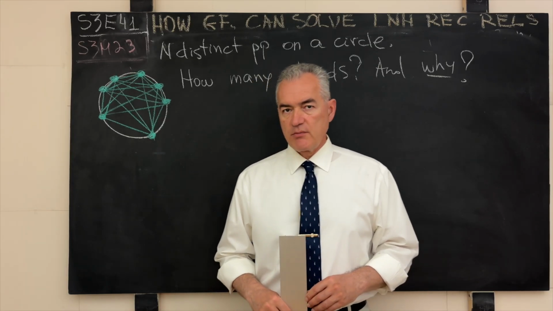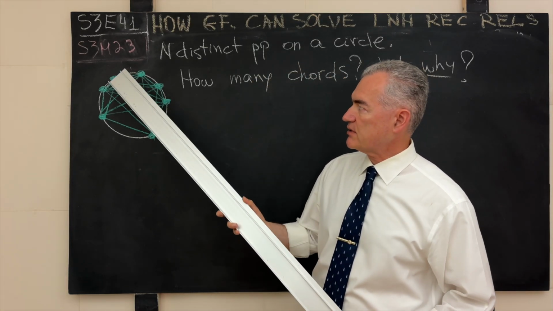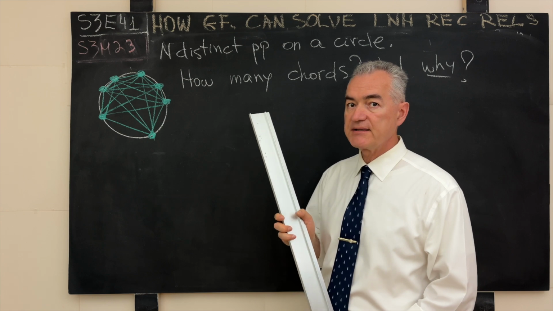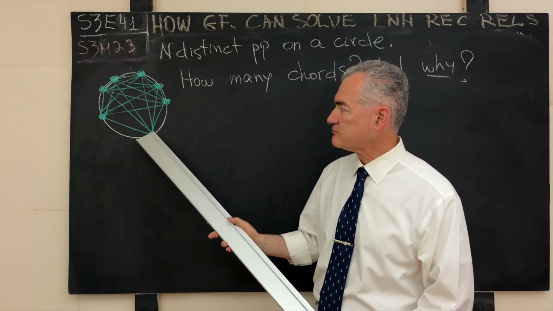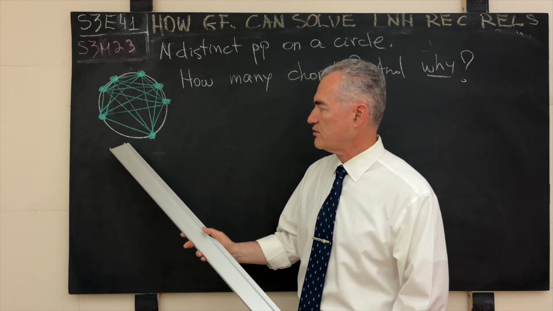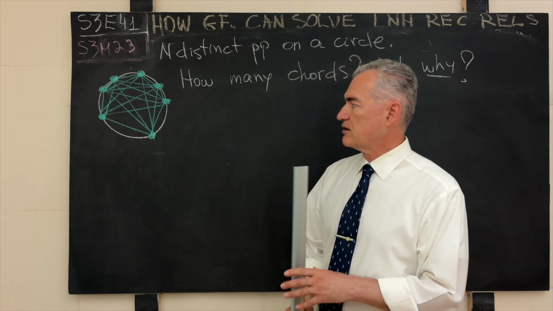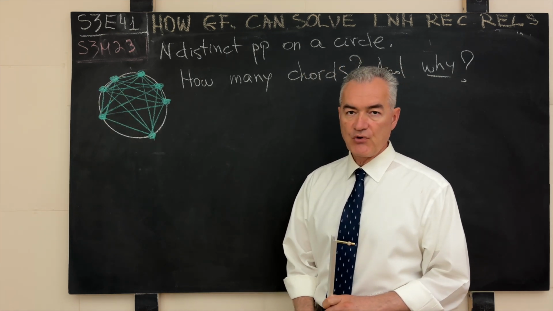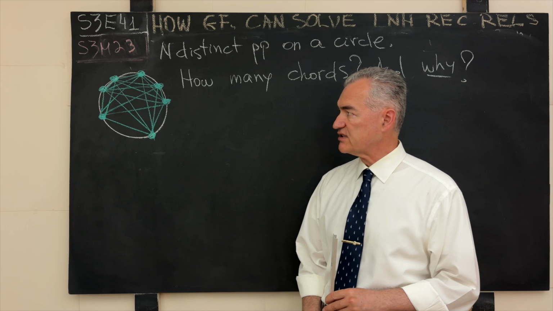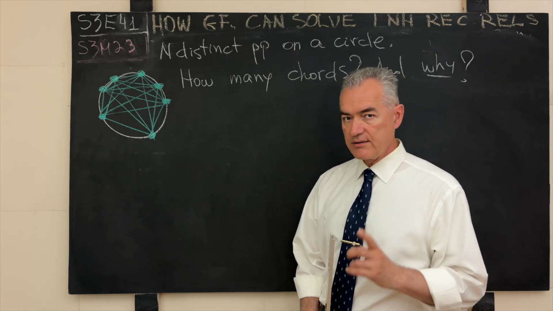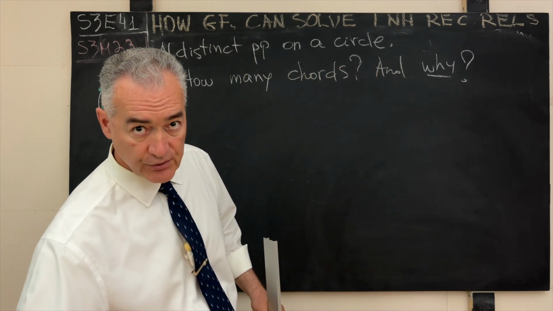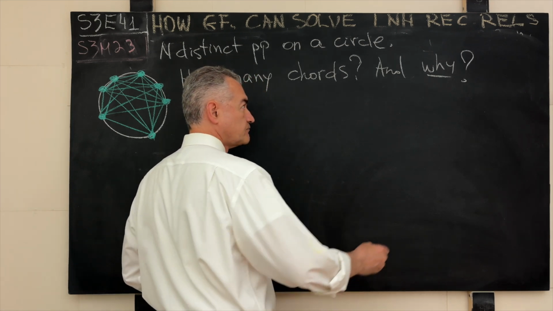Very well, our next challenge will be another problem in mathematics numbered S3M23. In this problem, we're given a circle and n distinct points, shown in this electric greenish blue color, on the periphery of that circle, on its circumference. The question is, how many chords will be formed if all these points are connected? And most interestingly, not how many, but why. This is an interesting question. Why that many? Why is your answer what it is? Obviously, we want to hear your story behind the answer of why.